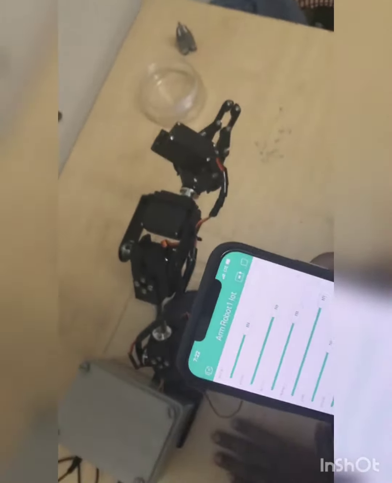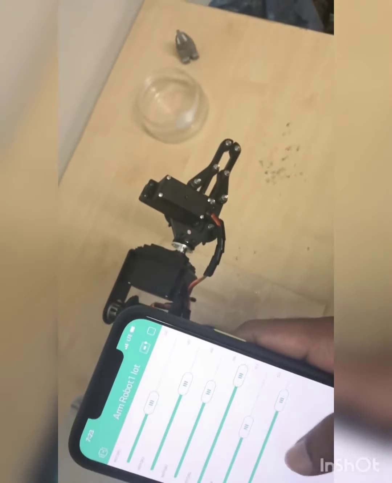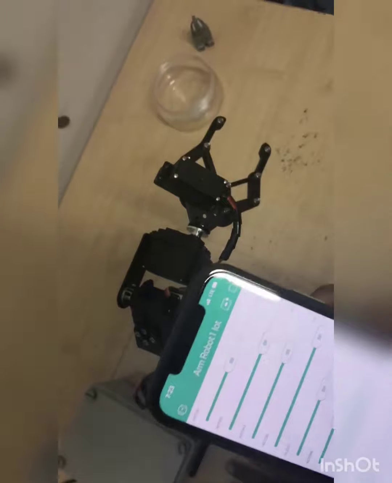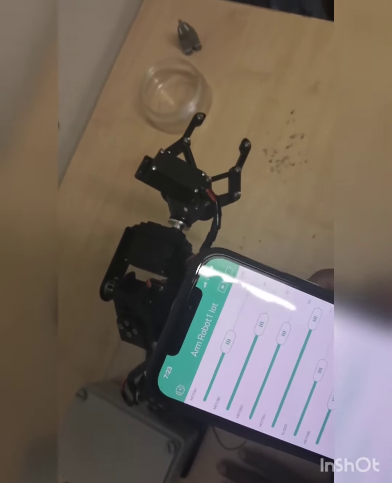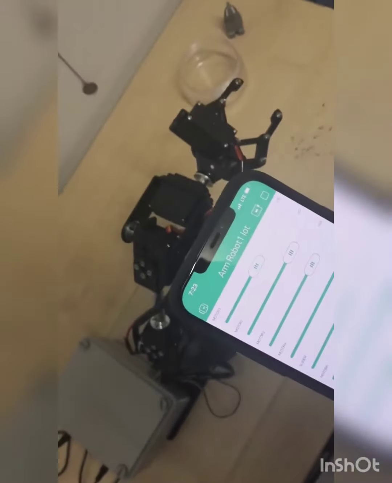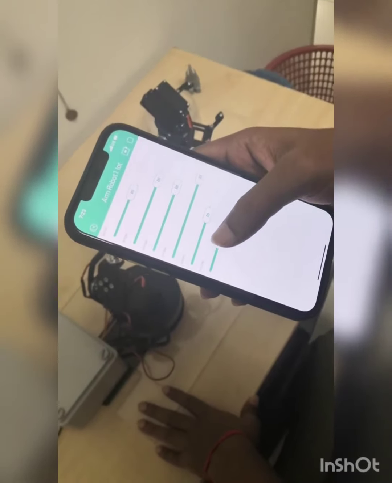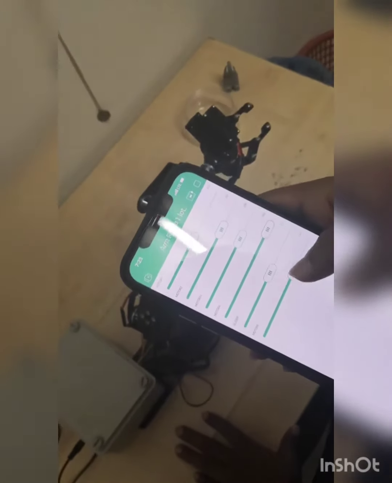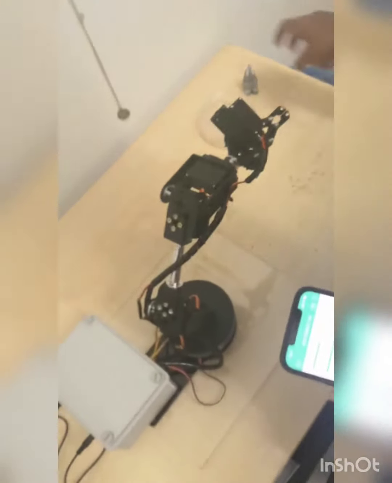Then the last, sixth motor is for the gripper. It will open until the maximum point. Okay, for now every motor is working.